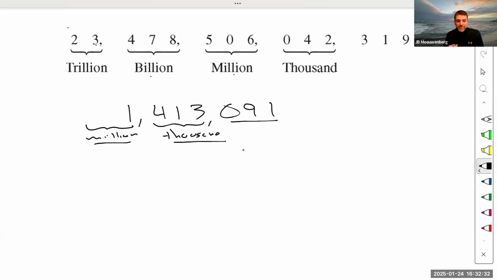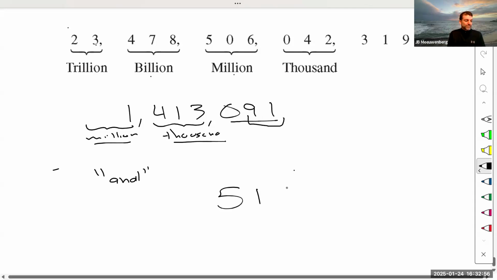Did you notice, this is a pet peeve of mine. Did you notice I never said the word and, did I? So many people use this incorrectly. Again, it's a pet peeve of mine. Often people will say the word and before the 1 through 99 part, right? So some people will read this number right here as 517, but there is no and there. It should just be read 517. So don't say and.